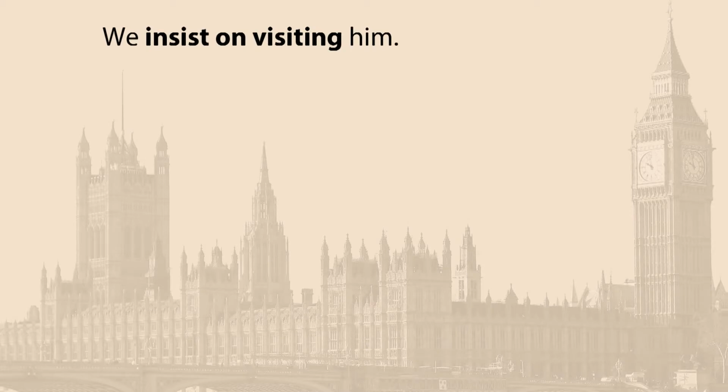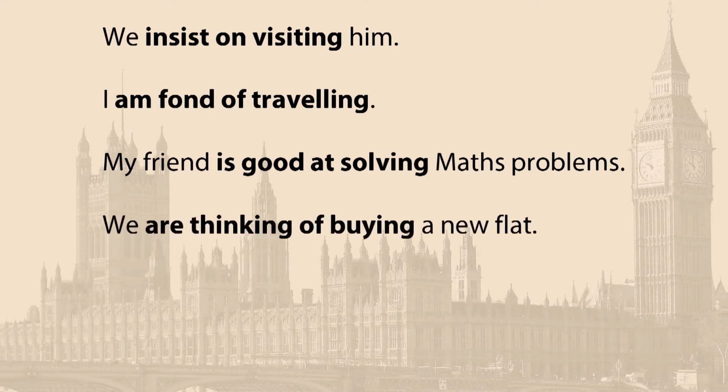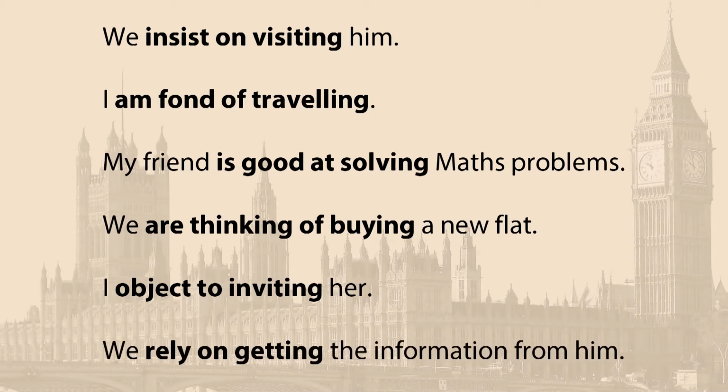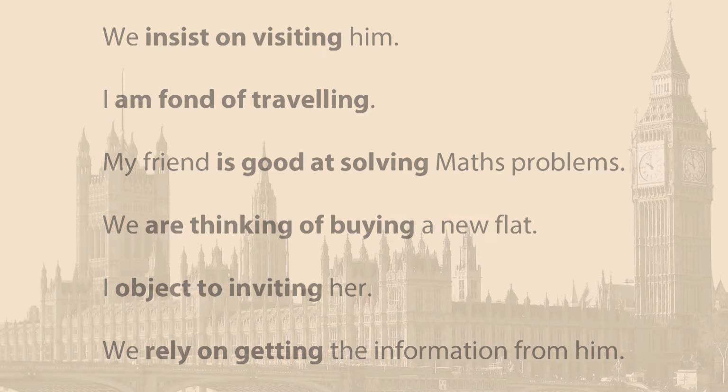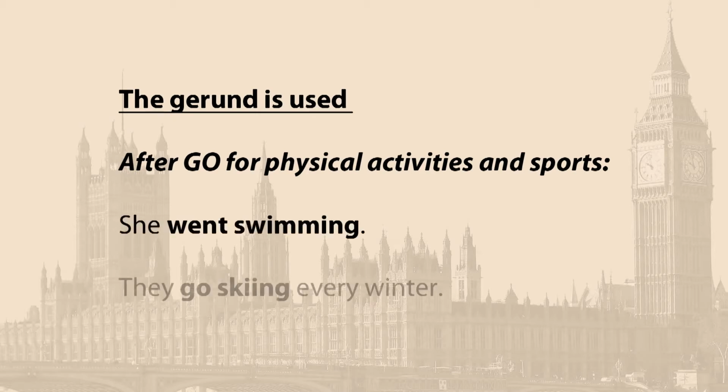We insist on visiting him. I'm fond of traveling. My friend is good at solving maths problems. We're thinking of buying a new flat. I object to inviting her. We rely on getting the information from him. We also use the gerund after go for physical activities and sports. For example, she went swimming. They go skiing every winter.